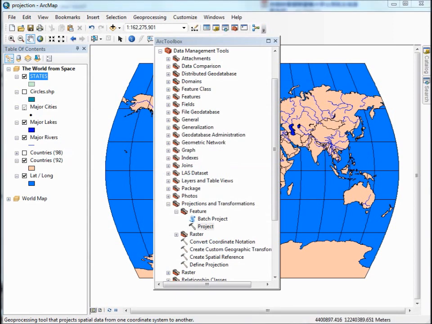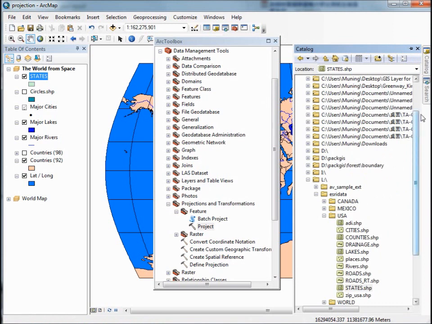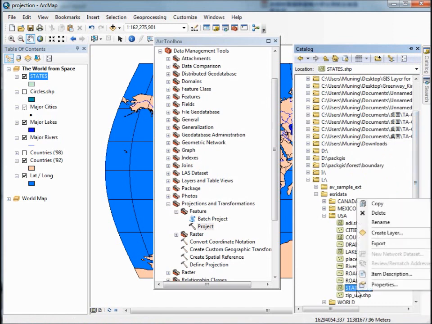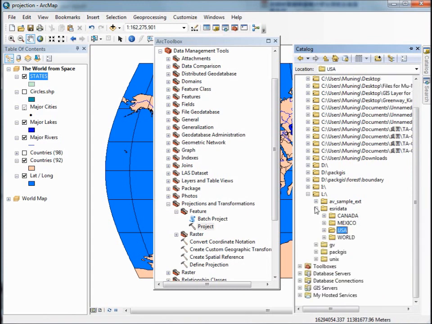So far, we have walked you through two different tools for layer projections. For undefined layers, what you need to do is define the projection either through the ArcGIS Toolbox, or you can use ArcCatalog and right-click on the properties to change the projection.